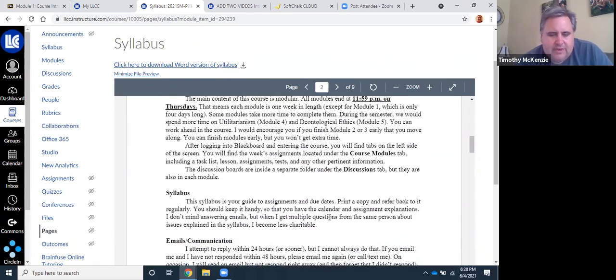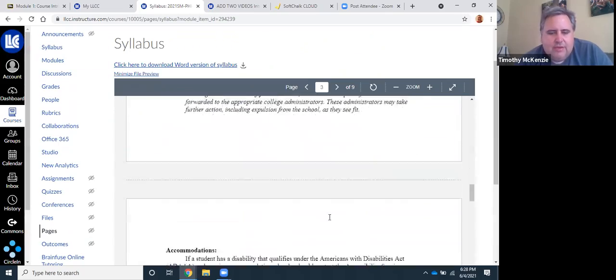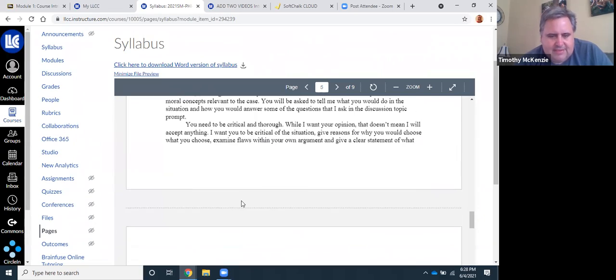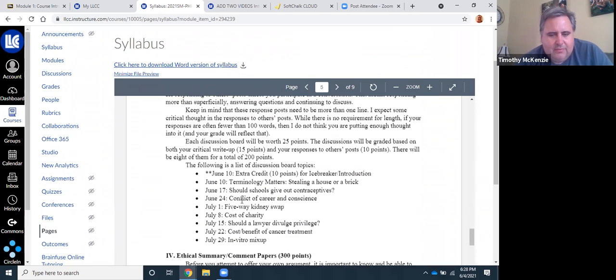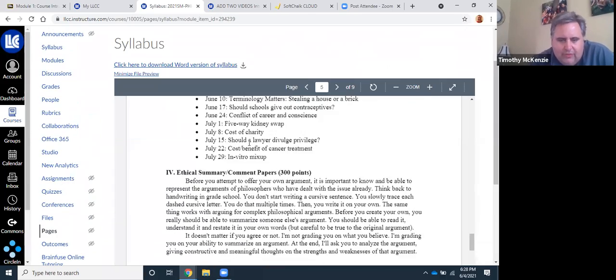If you go through it, it'll also give you all the format for the course, all the expectations. It will also give you what there'll be for exams, discussion boards, and a little bit of detail on what I expect. The fact that I don't want you just to do the bare minimum. I want you to go above and beyond that. If you meet the minimum, I'll give you an average grade. I would expect you to go above and beyond to get better than a C or an average grade on it. With that said, there's a schedule there of those.